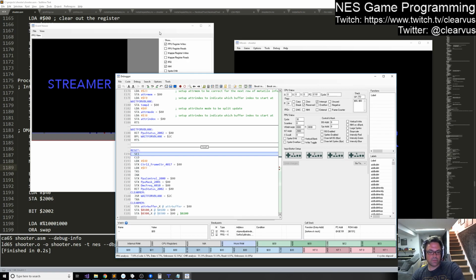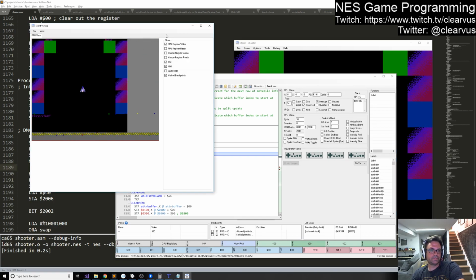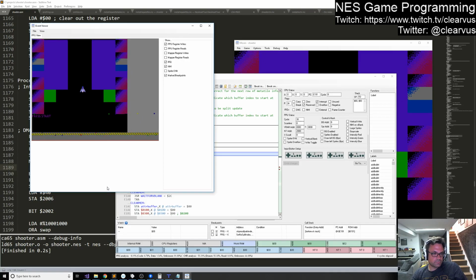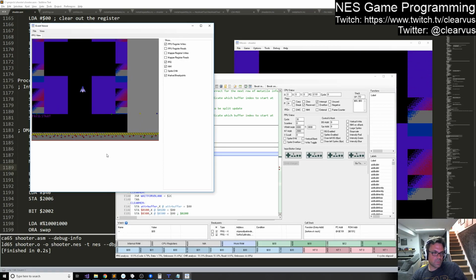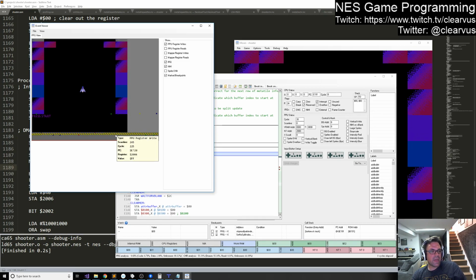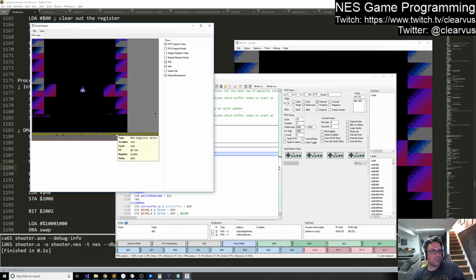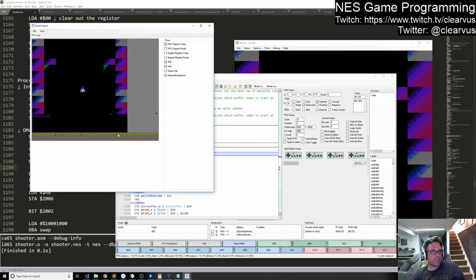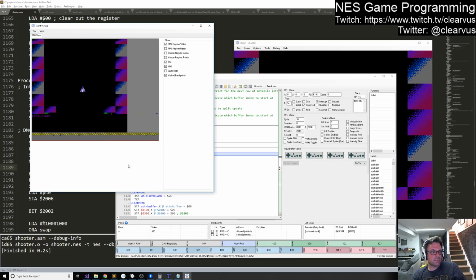Why do I feel like this yellow section isn't going as far down anymore? Oh, is that the DMA copy?